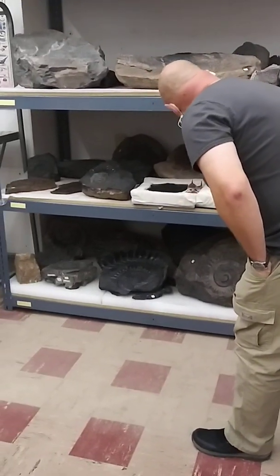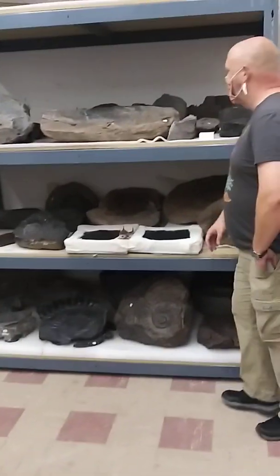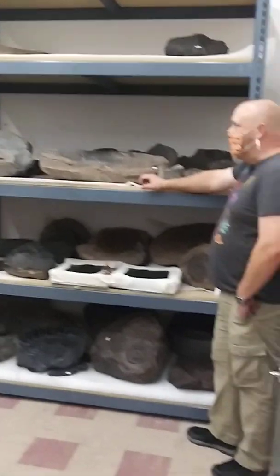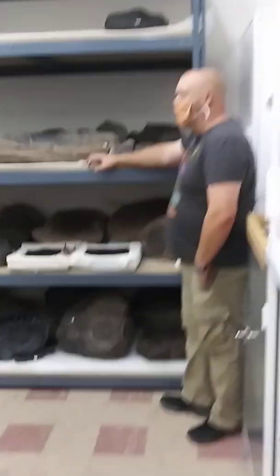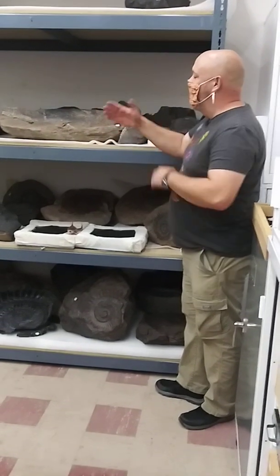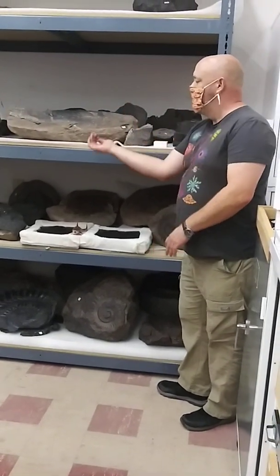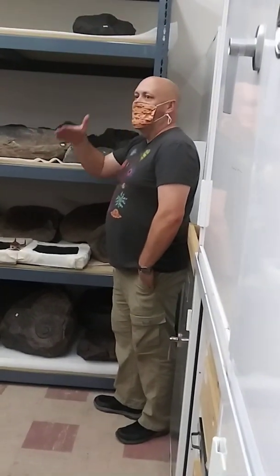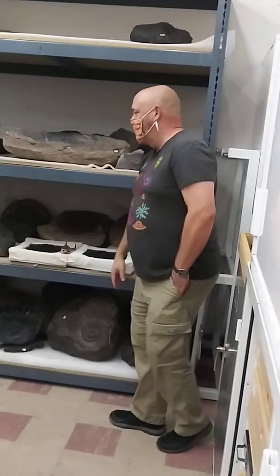So who remembers what our best ideas were for what Helicoprion ate? Shellfish? Shellfish. Yeah, didn't it crush it, like using its jaw? Like it would crush it on the roof of its mouth. Yeah, it had like a hard pavement up there, and remember which direction the teeth went? Towards the back of the throat, so it's hypothesized it would pull its prey towards the back of its throat.